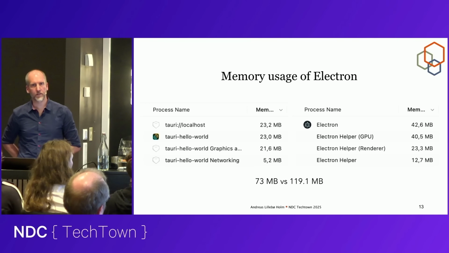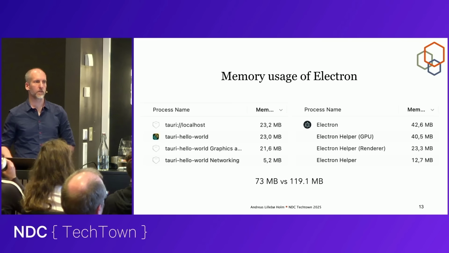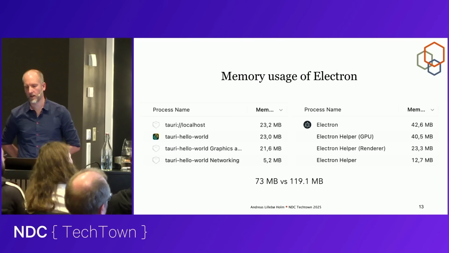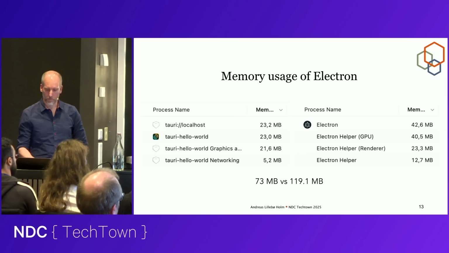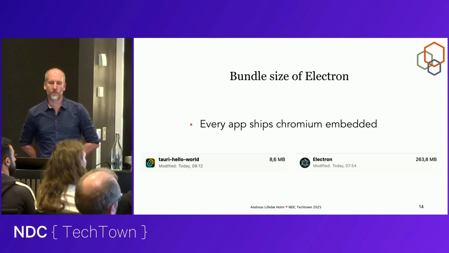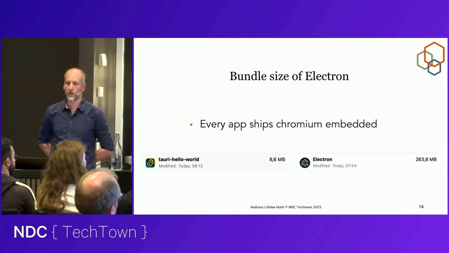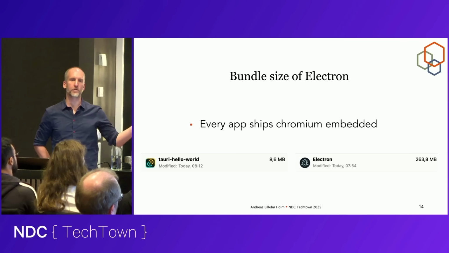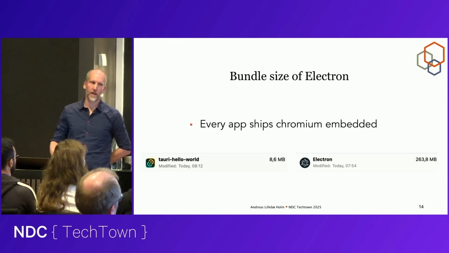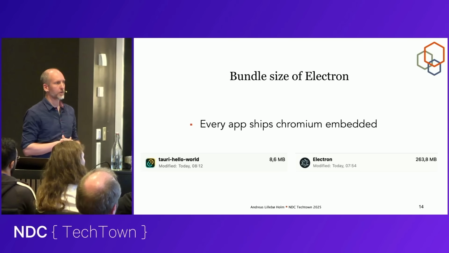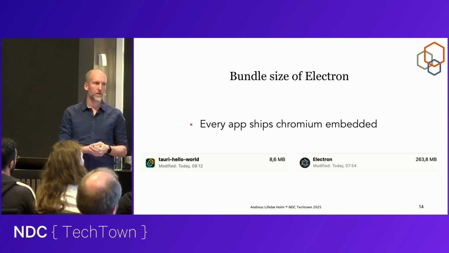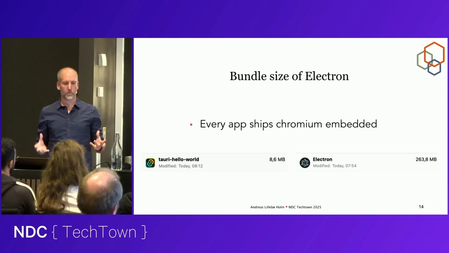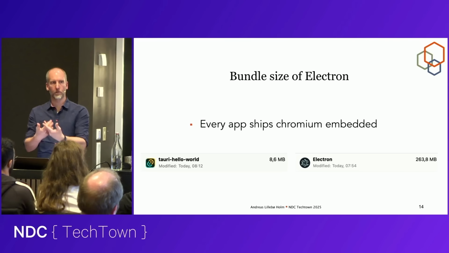So this is one of the criticisms of Electron, that it uses a lot of memory and tends to seem a little bit heavy when you run it. So this is one of the pain points. The other side is the bundle size of Electron. If you compare Tauri with Electron, you see it's a huge difference. This is because when you build Electron, you have to build in the whole Chromium browser engine within your application. So you pack the whole Chromium and ship that to your customers.